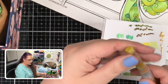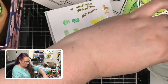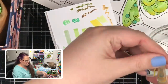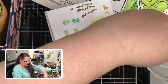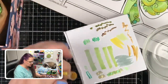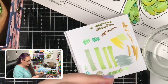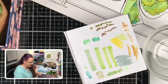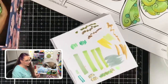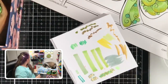This one always leaks on me, so we gotta open it with care. Oh, and I just popped that off. Pop it back on. Okay, let's see. That's coming out really orangey too. It's funny, you know how we always complain about the golds leaning green? Now that you want one that leans green, you're only out the gold. Yes, because I only collect the goldy orangey ones. So that one's not quite right.